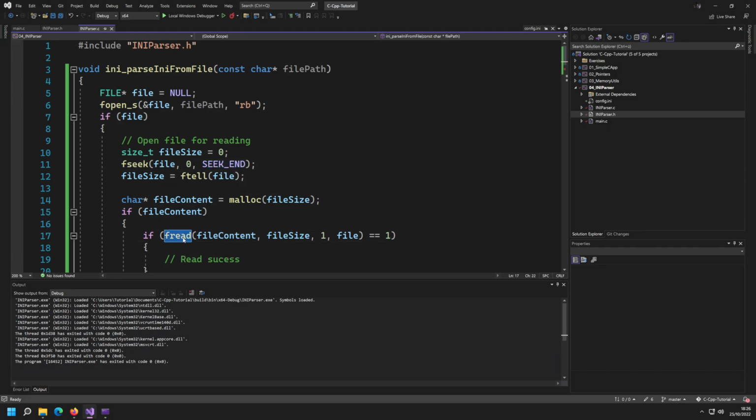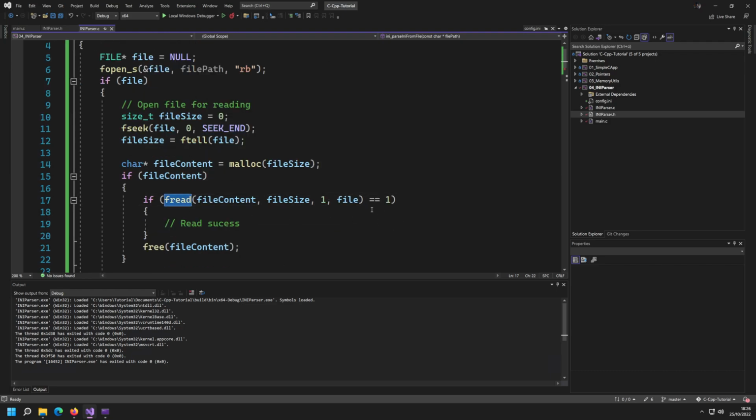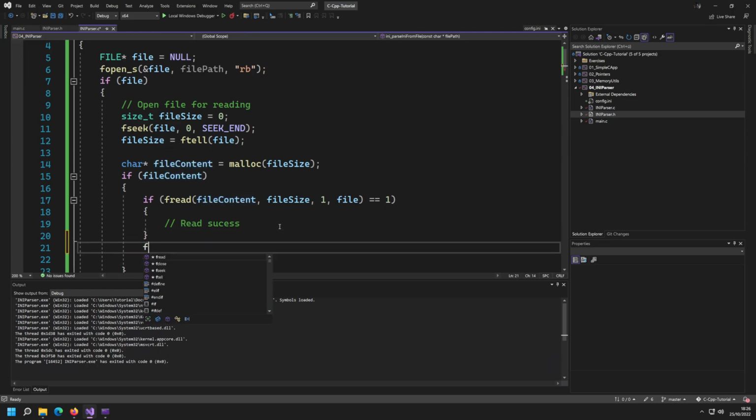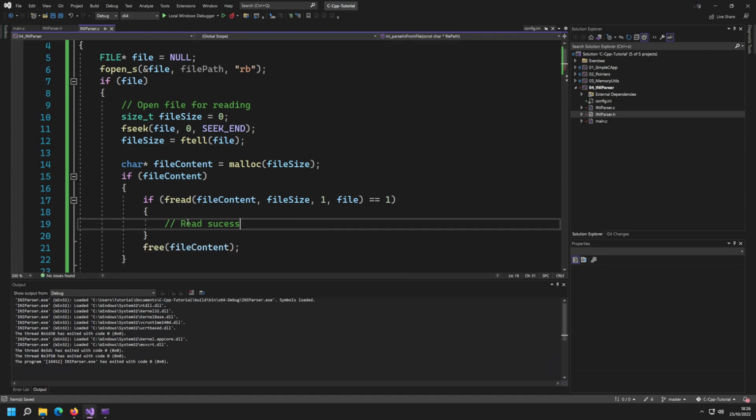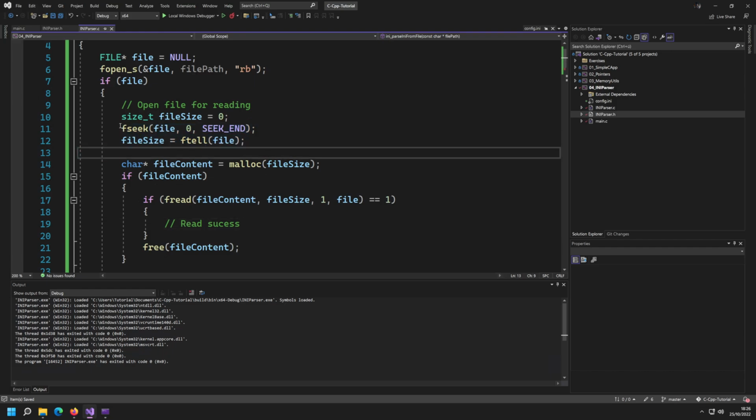Now, if we were to read directly after this operation, we would fail. Why? Because we are now at the end, and reading from the end would cause an end-of-file error, which means that you are at the end of the file. So if fread fails, that is, is equal to 0, you could use the feof function, which stands for end of file, and returns 0 or 1 depending on whether end of file has been reached. This is just a diagnostic function, not really required here because we know how big the file is.